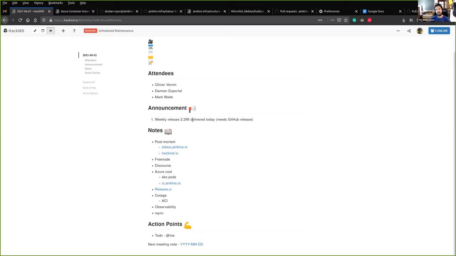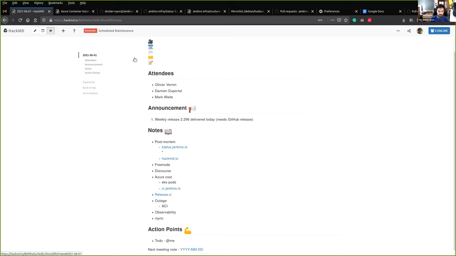LTS releases. So the first topic that I want to briefly cover is that over the last week we had two issues. Last week we had an issue with the weekly release that Damien briefly mentioned. What happened was that, with a recent upgrade of the Kubernetes cluster, the cluster does not handle paths in Windows containers the same way. That's what Damien troubleshot and identified last week. So the fix was quite easy.